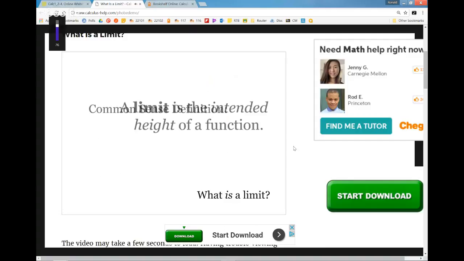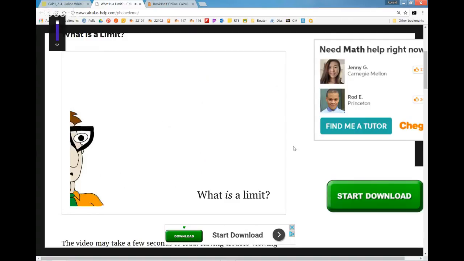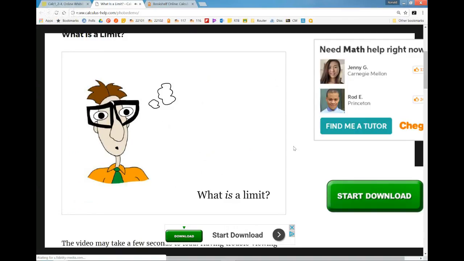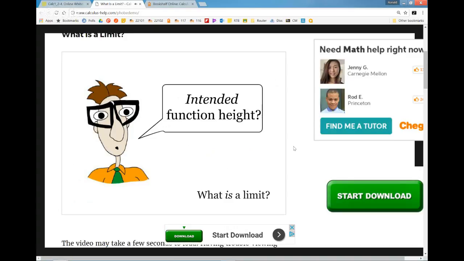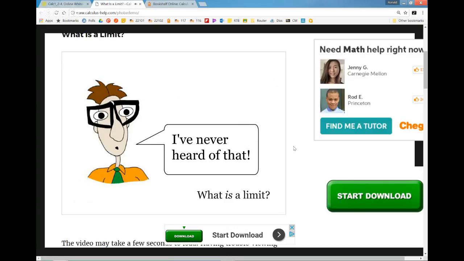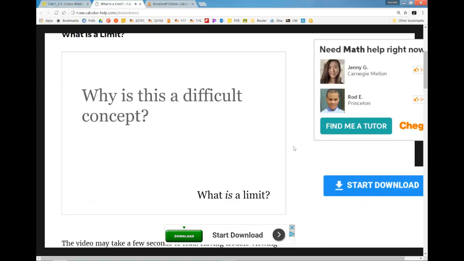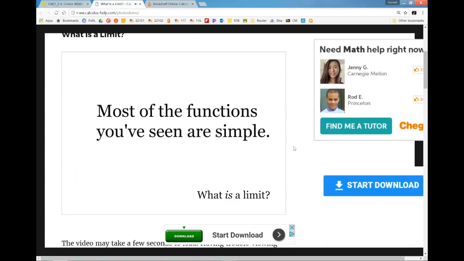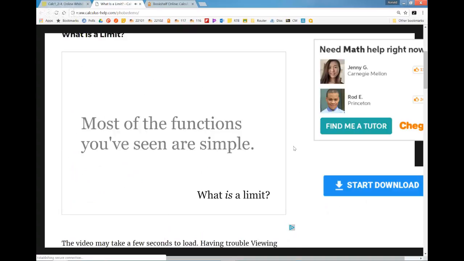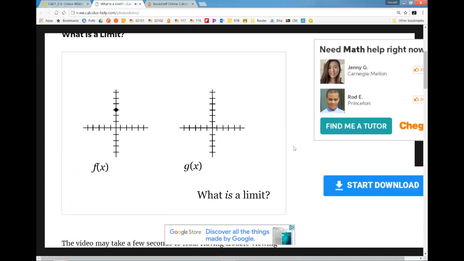Now, this might give you pause. You might think, how am I supposed to know what height a function intends to reach? I don't even know what my intentions are most of the time. How am I supposed to discern the intentions of a function? That's a good question. The fact that you don't understand exactly what I'm talking about is because all of the functions you've been dealing with, or at least most of them, have had their intentions completely clear. If a function intends to reach 3, it reaches 3. If a function intends to go 6 units high, it goes 6 units high. There hasn't been a lot of mystery so far.